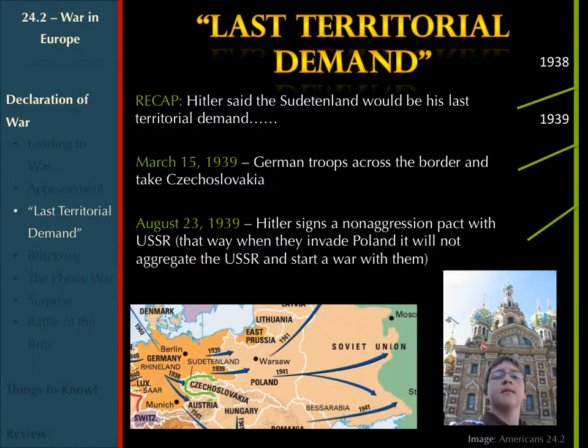That's when, in 1939, Hitler's troops just cross the border and they take all of Czechoslovakia. On August 23rd, Hitler then signs a non-aggression pact with the USSR: we won't declare war on you, you won't declare war on us. This is important because Hitler is already starting to look to declare war on Poland here. But if they declare war on Poland, they will be up against the USSR. So having this non-aggression pact means even though they're going to be up against the same border, the Soviets are not going to attack Germany, and Germany's not going to attack the Soviets.